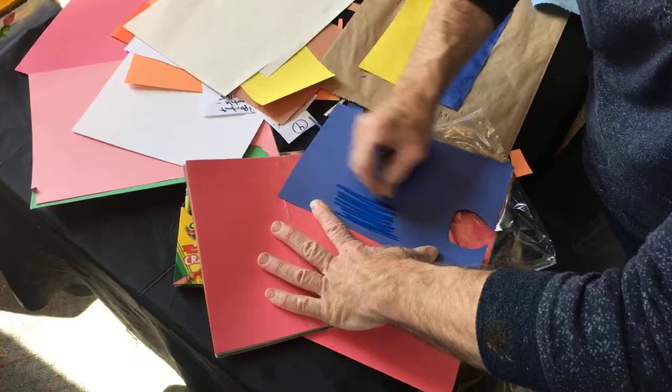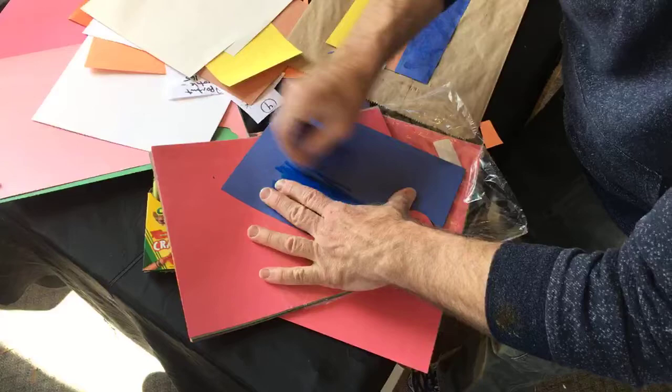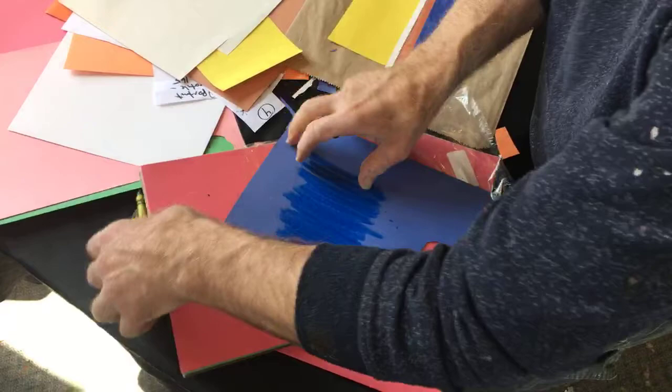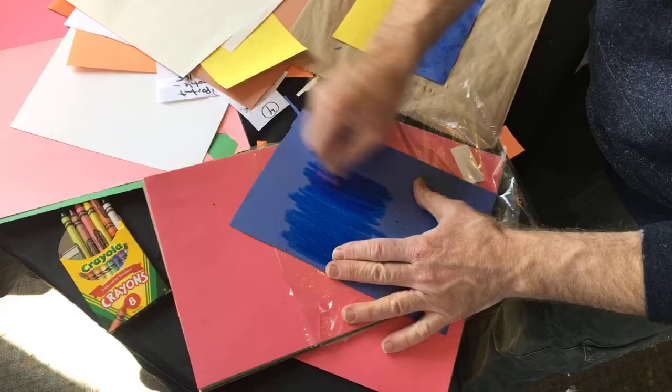I'm going to make a much more interesting blue. All right, there's one, and I'll tell you what, you can get as creative as you want. Let's say you like that, but you're not 100% satisfied. Well, you can take another crayon. You want a different type of blue? Look at that. I think a color like that.